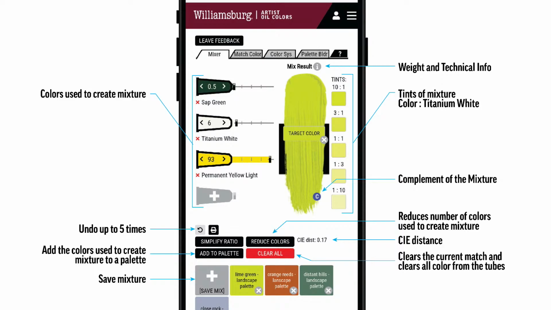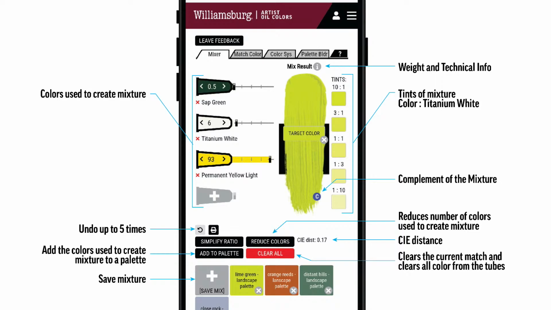So this is a new button that we're pretty excited about because you can click that, it'll flip to the complement using that same palette. All right, we'll show you that here in a minute. You can reduce the number of colors. Let's say you have 4 colors and you want to really simplify your life. I think we're all kind of pushing toward that right now. Let's just take it back to simple. You can start to take 4 colors down to 3 colors, 3 colors down to 2 colors, and then it kind of maxes out at 2 colors because otherwise it's just a single tube of color.